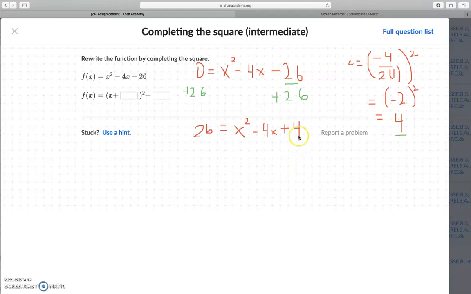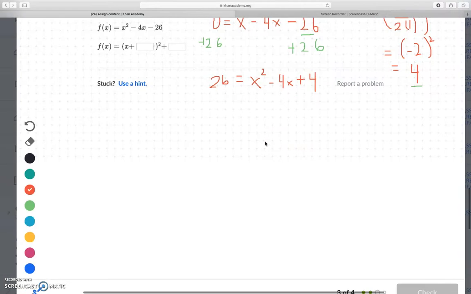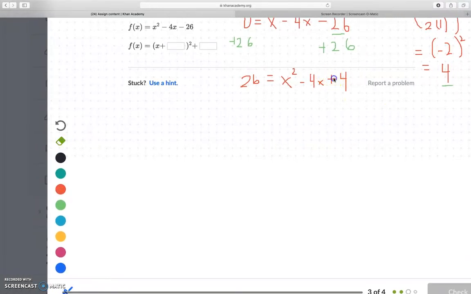Okay. Now remember, to get this 4, we had -2 over here. Oh, I'm sorry. One more thing. Let me erase this before I do anything. So we added 4 to this side, plus 4, because that's what that number was. If you do it to one side of the equal sign, you have to do it to the other. Okay? So that's going to be plus 4. So we're going to end up with, sorry, one more version of this equation. 30 equals x squared minus 4x plus 4.